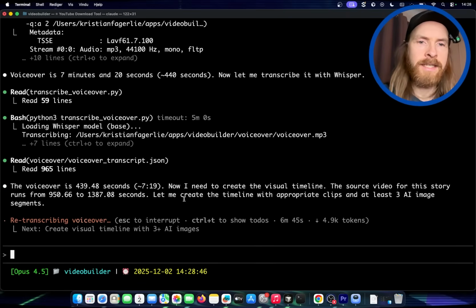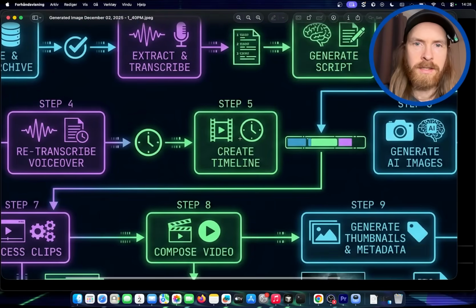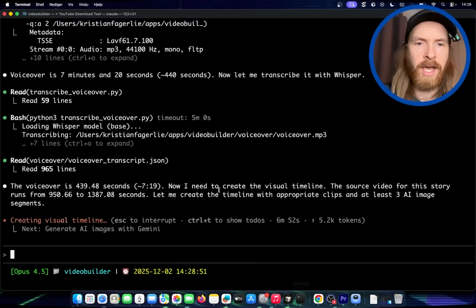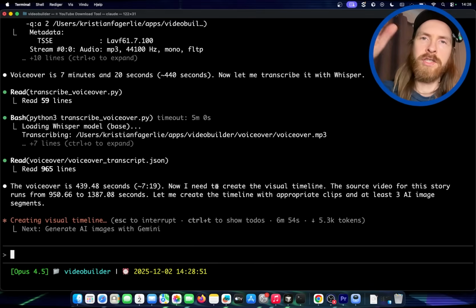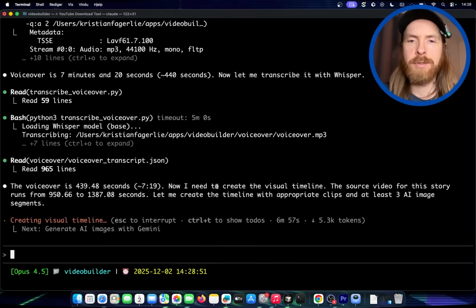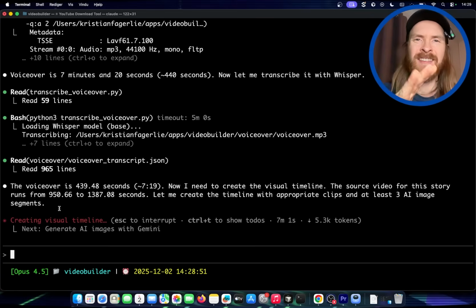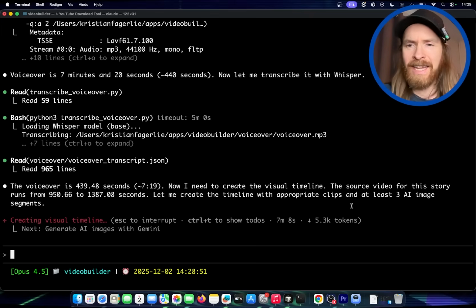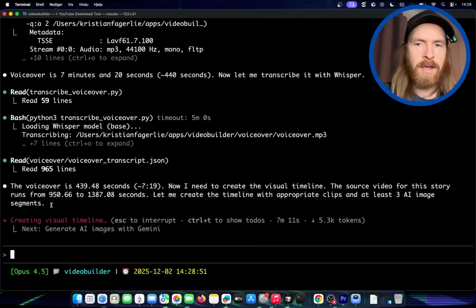So now you can see next up, we're going to create the visual timeline we talked about. This is the timeline where we look at how we should put the story together based on the clips and the timestamps. And we're also going to generate some, I see we can do 3 AI images here to fit in the gaps we may be missing in our story, right? So we're going to do at least 3 images, okay? And these are going to be incorporated into the video. So let's just do these images and then we can move on.